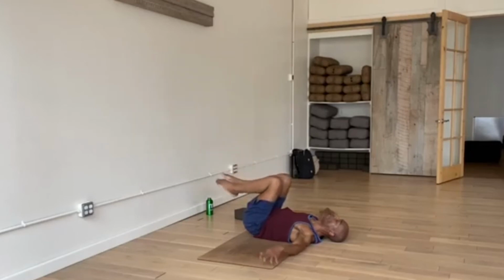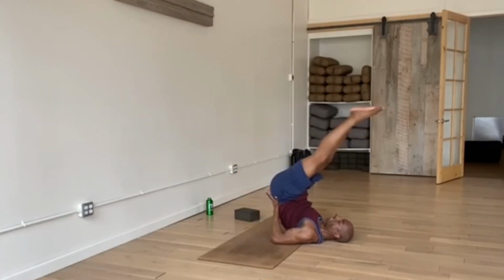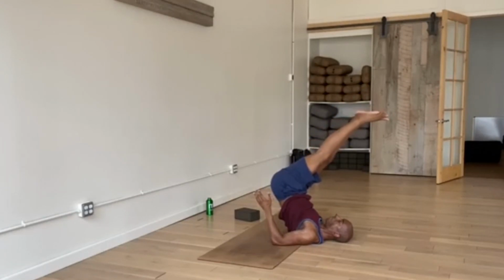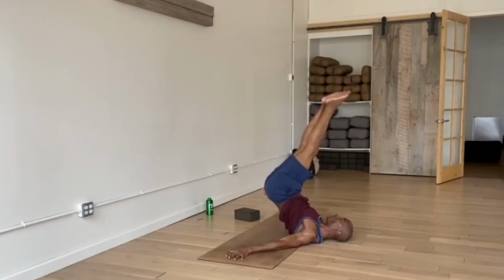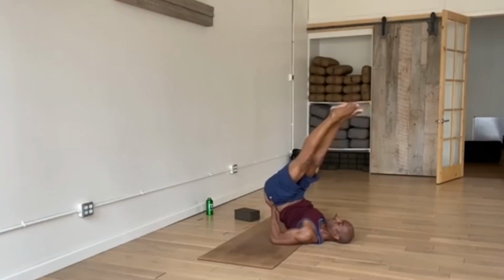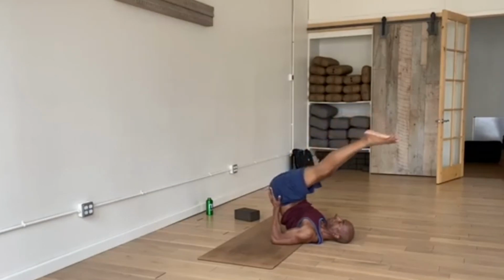Here's another way. Come to a variation of shoulder stand by lifting the hips and just literally sit in your hands. Something like this, I'm just sitting in my hands. And again, I'm going to set myself over to my right hand and twist to the right, and then switching. There we go. A little twist. Okay, so those are our options there.